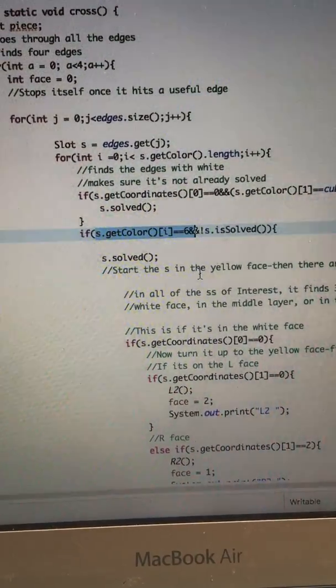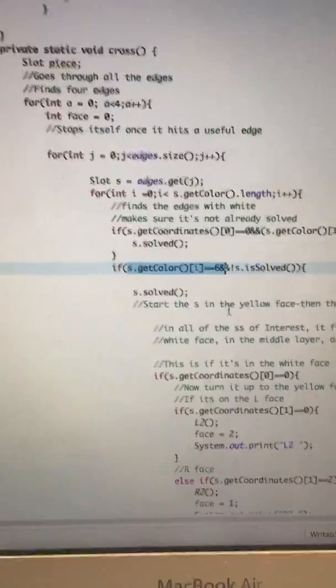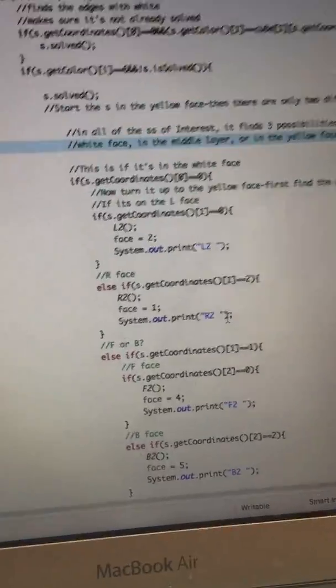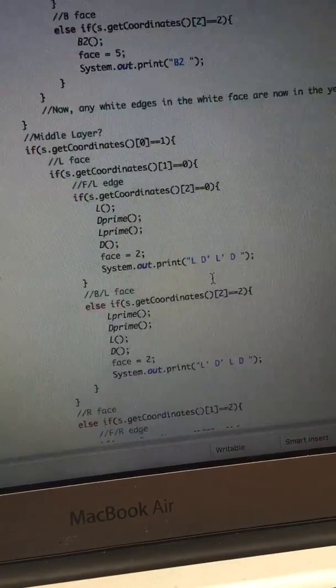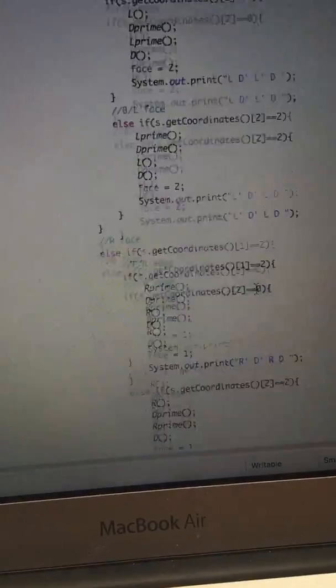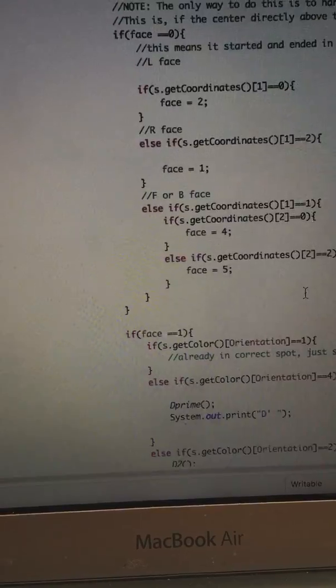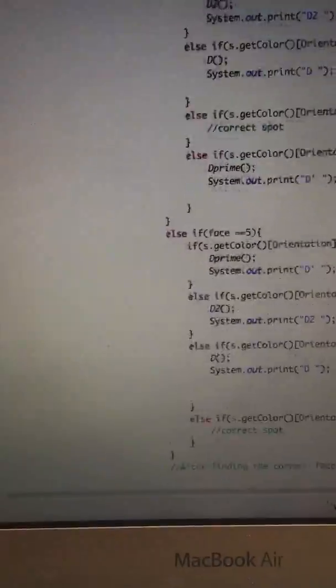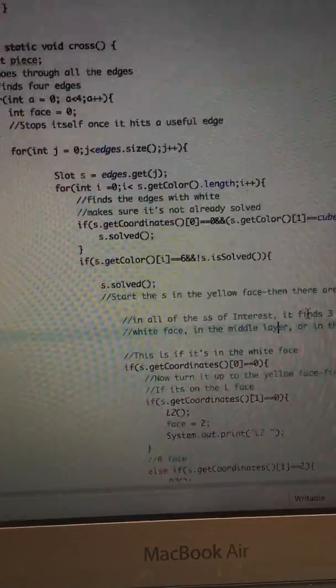So that means if it has white on it and it's not already solved, then we're going to do a set of moves where we take it to the yellow face, turn it so that it's under its correct face, and then we do the set of moves to get it into the correct spot on the white face, and it does it for every single piece.